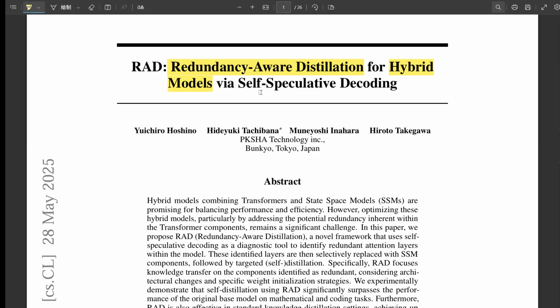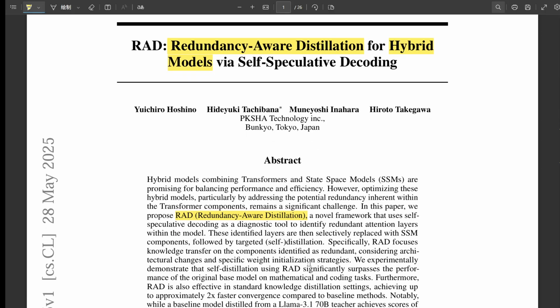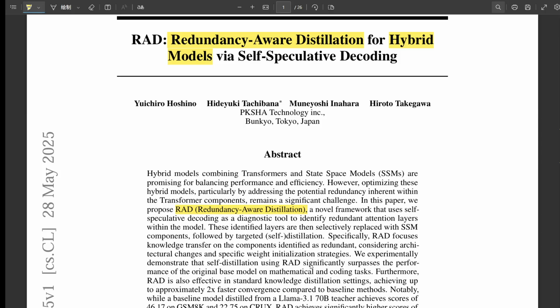But here's where the complexity really kicks in, especially if you're starting, as most people are, with a massive, incredibly complex, pre-trained transformer model. You have hundreds of layers, and you want to swap some of those expensive attention layers for efficient SSM blocks. Which ones do you pick? It's not immediately obvious, is it? Previous attempts often resorted to pretty simple, sometimes ad hoc methods, like just replacing attention layers at fixed intervals throughout the network, maybe every 5 layers or something. Pretty arbitrary. But after extensive pre-training on vast amounts of data, these large models develop intricate internal structures. Different layers might learn to do quite different things, potentially leading to functional specializations or even redundancies across those layers. They aren't just interchangeable building blocks anymore.